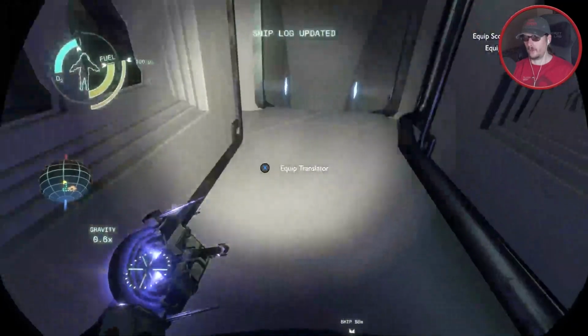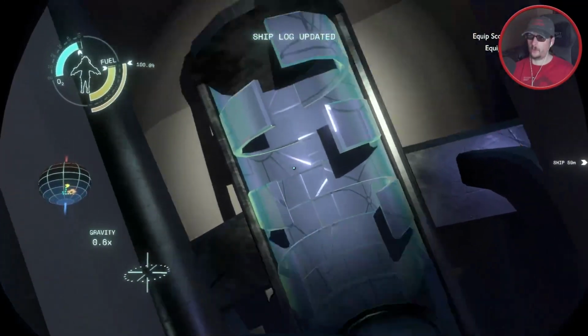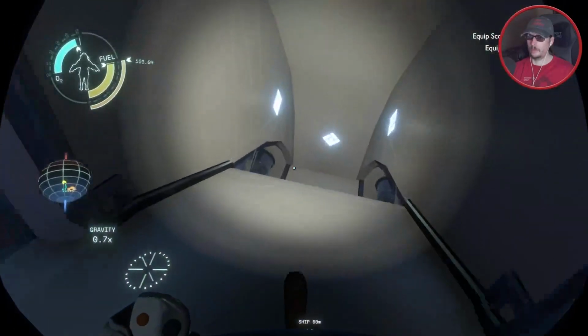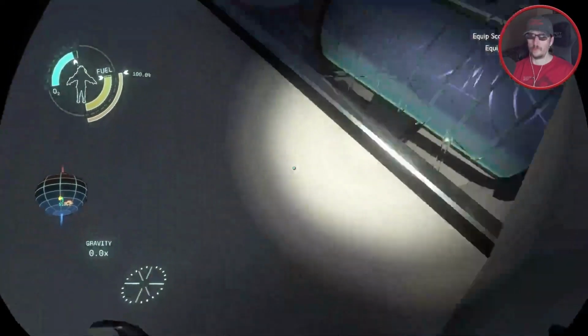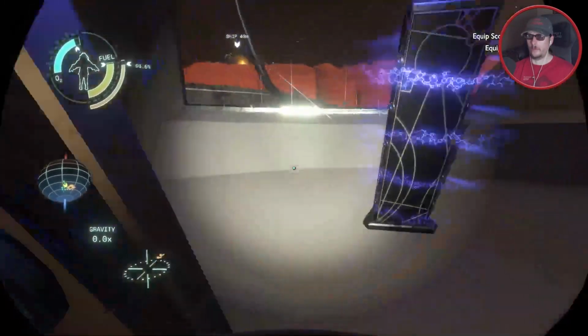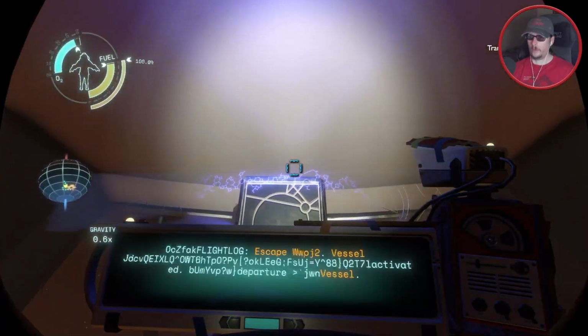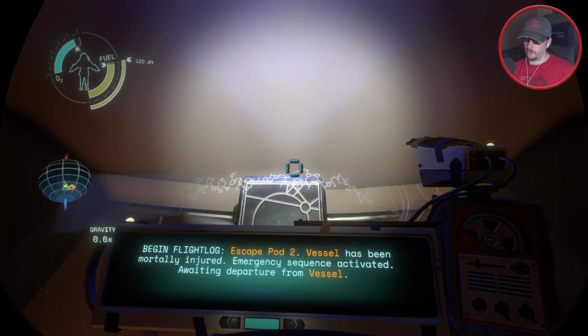Okay. So we found escape pod 3. We've now found escape pod 2. Let's jump over. Sorry, too close, is it? Okay. Flight log, escape pod 2.